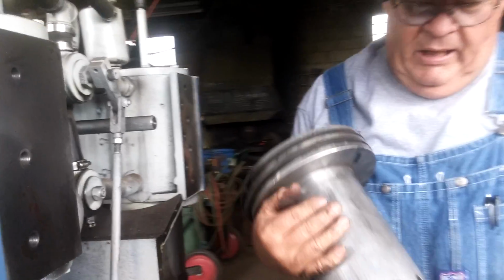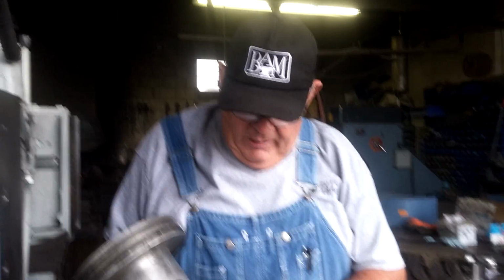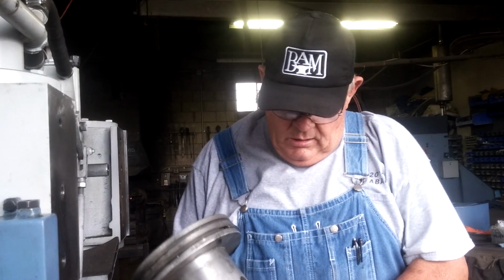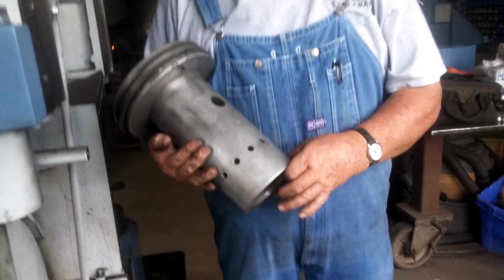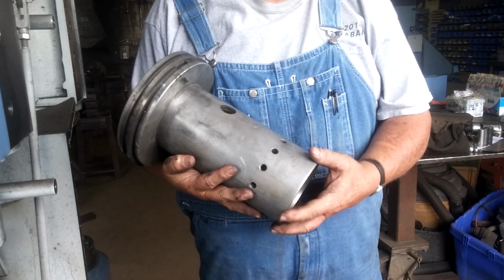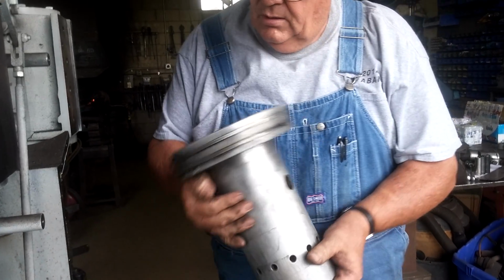When we were trying to make these hammers better, we played with plugging these holes, making more of them, making less of them. It seems that the way they come from the factory was just about optimal. Some of the early models had a ring here, a piston ring. It really didn't need to be there. So the late models, I don't think any of them have rings on them.